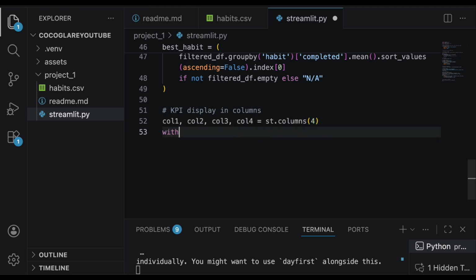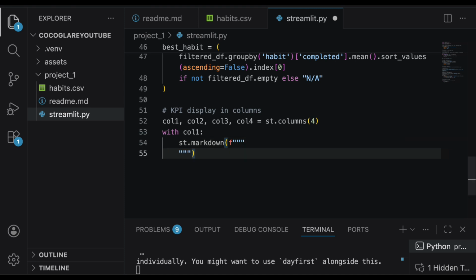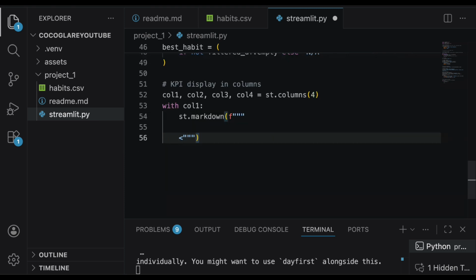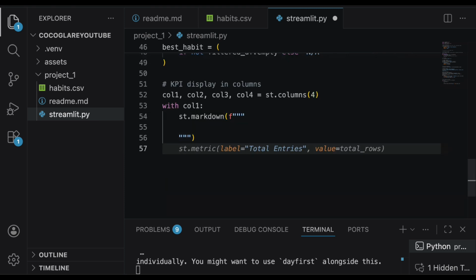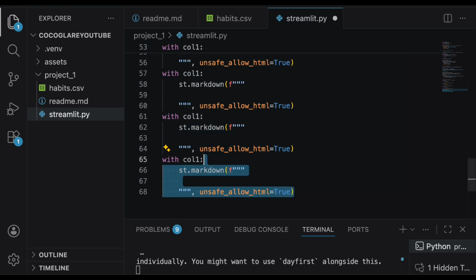Let's say the first column should be, and then it should basically be written as HTML code. Basically everything should be the same for all the columns.